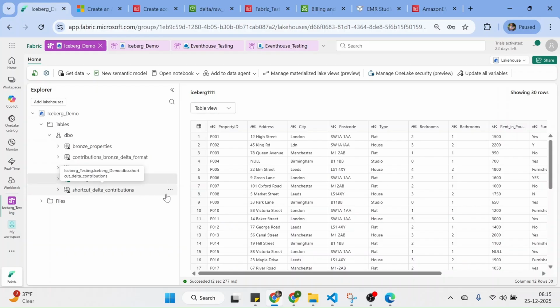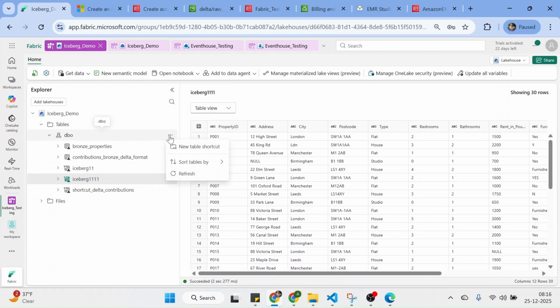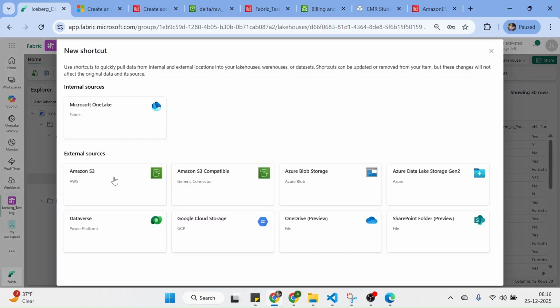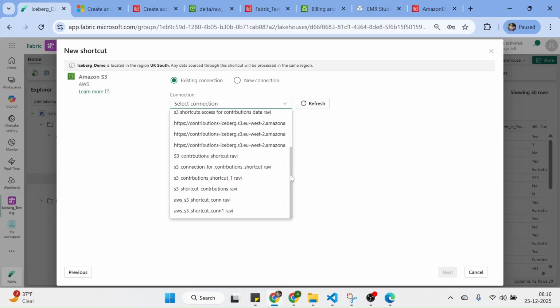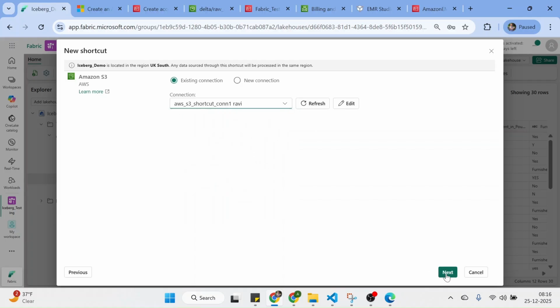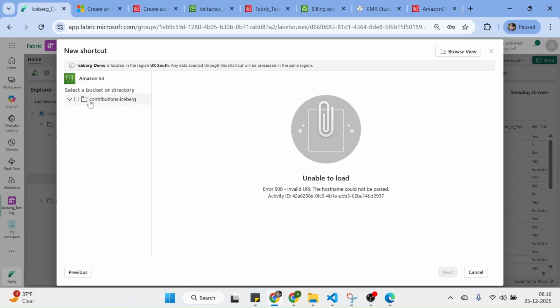Okay, so now let's create a shortcut on delta. So we will go again to OneLake, but this time we will select the same path. Okay, sorry, I made a mistake.